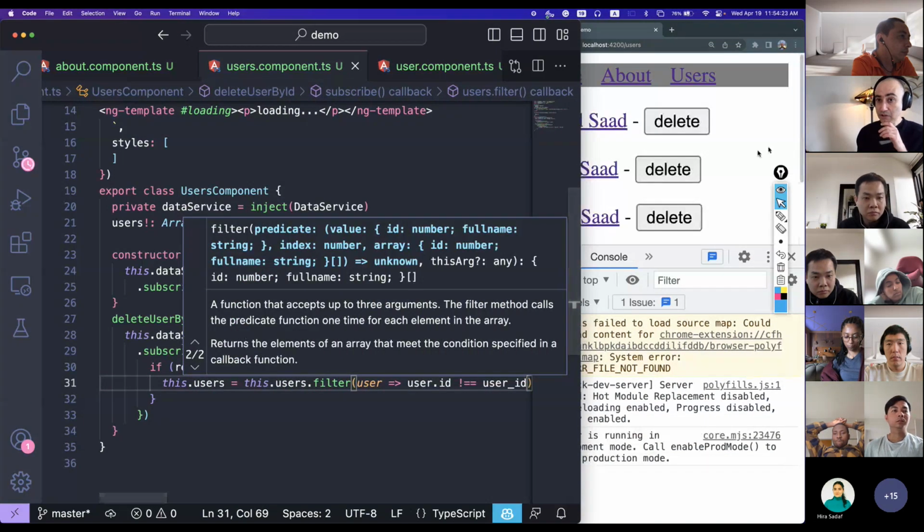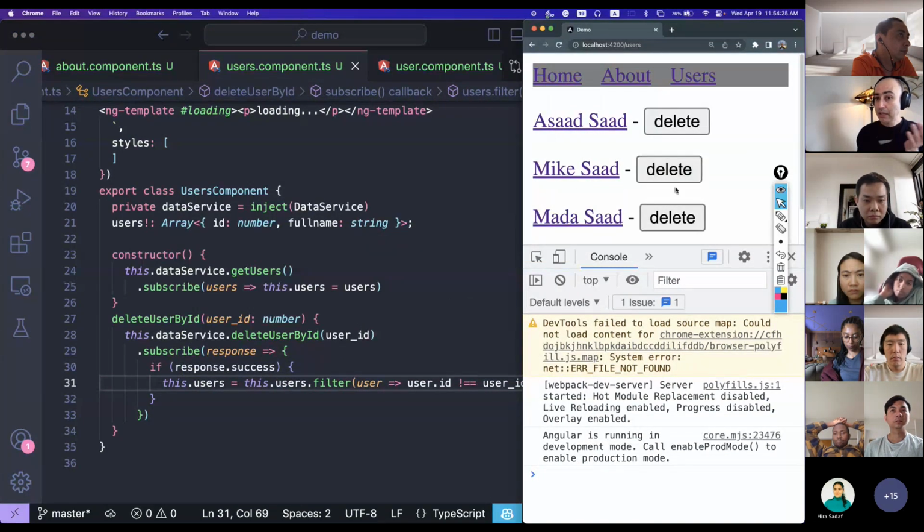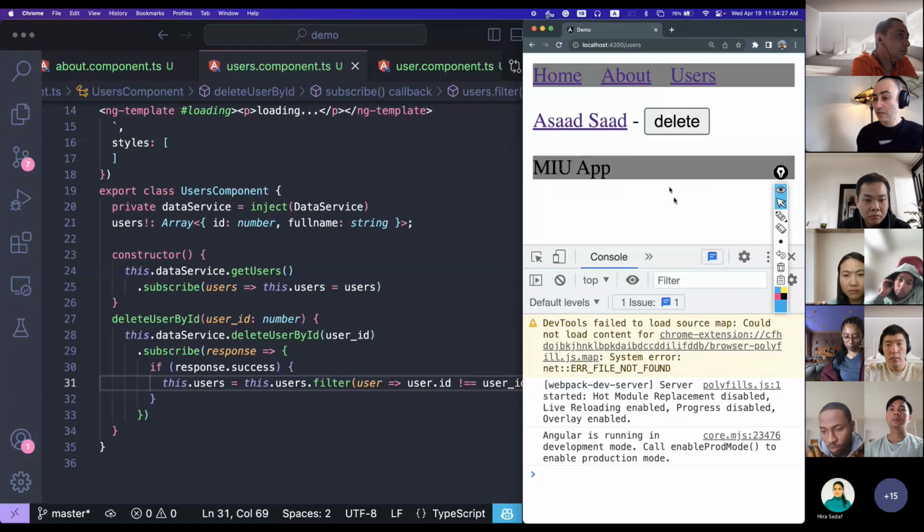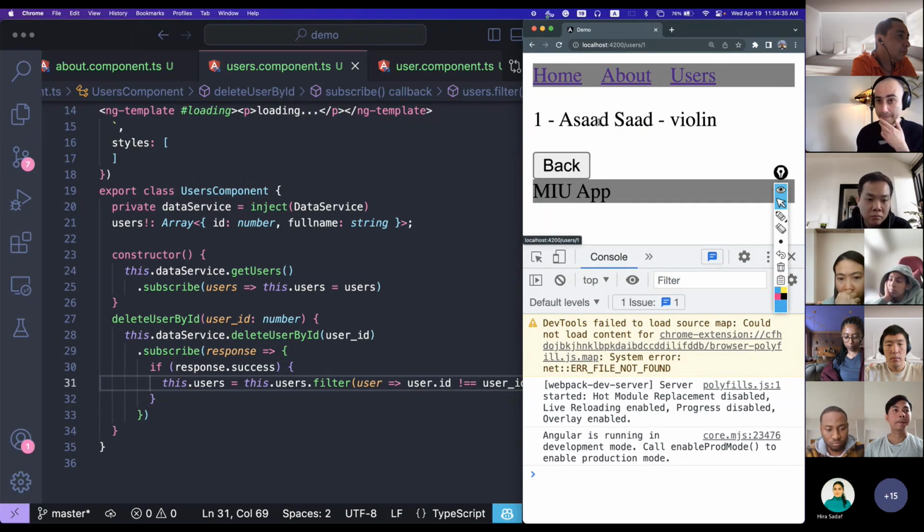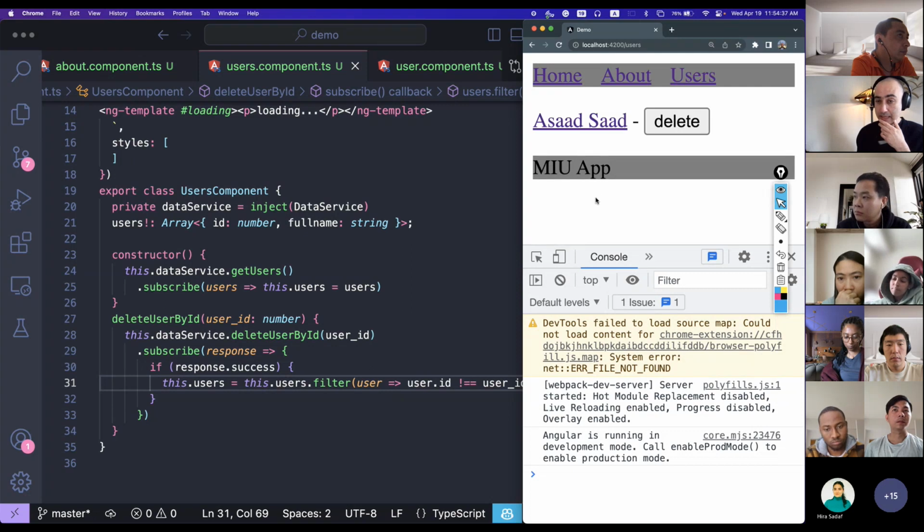This way I filter the front end. So if I remove Theo, Mike, Ada, they're just gone. Why? Because I'm updating the state to a state that doesn't include these users. That's the technique that we use. Any questions?